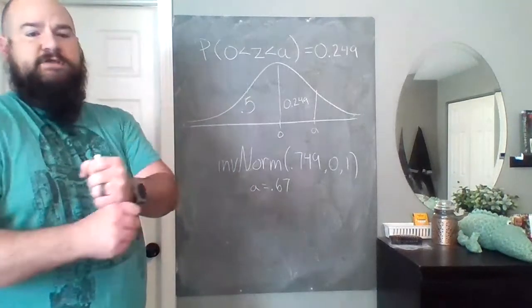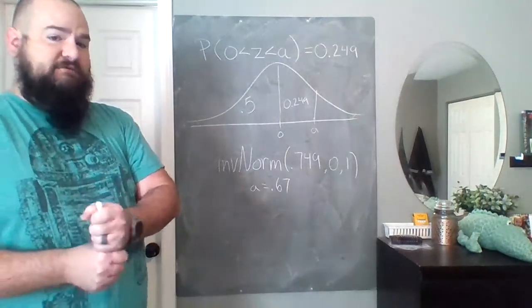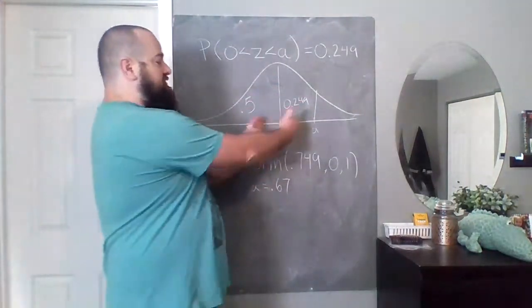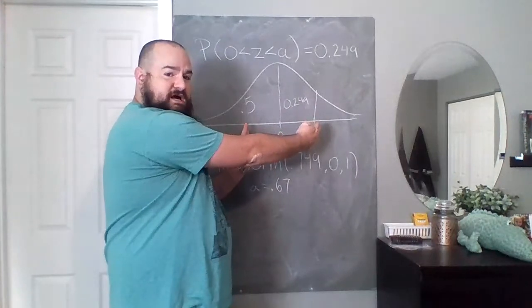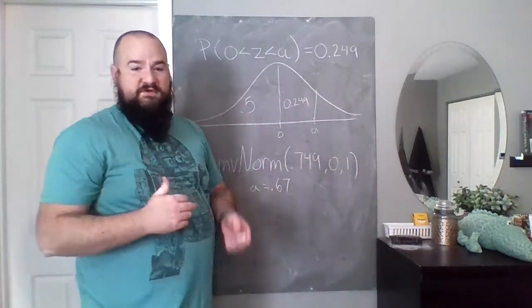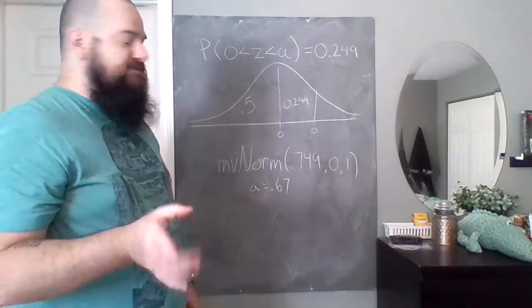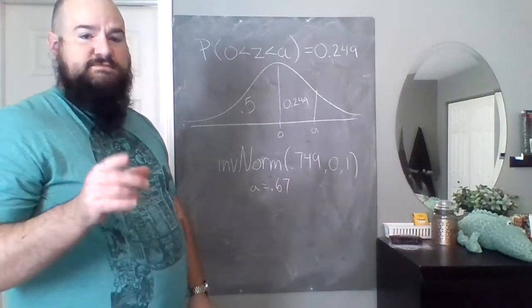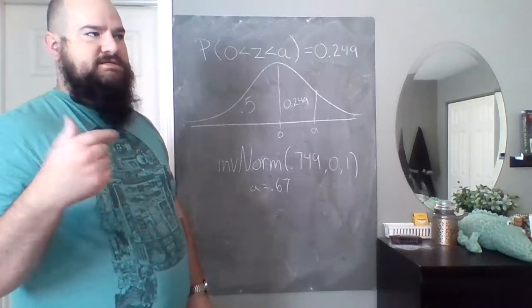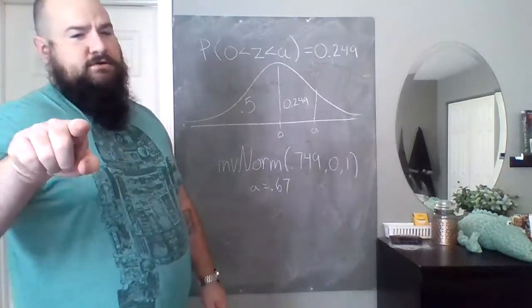All right, you guys. Hopefully you can take that and apply that. Remember, this curve is symmetric about the mean. So if we know, say, equal distance from the mean on each side, we can divide that by 2 and get this chunk. Use the 0.5, do other things like that. So see if you can figure out these next two problems. The one where we have the probability of negative b is less than z is less than b, and the probability that z is greater than c. You'll see it on the homework.